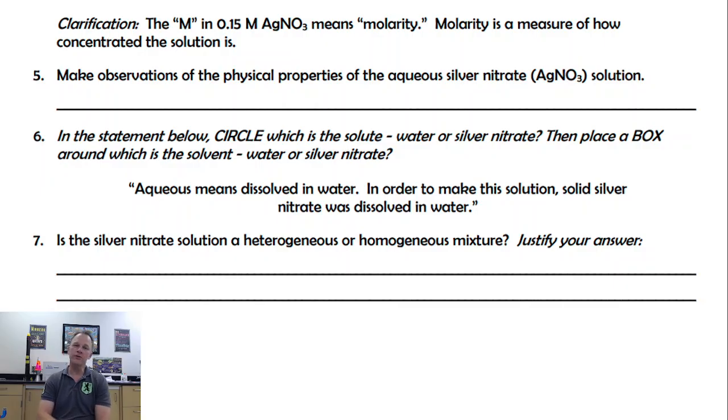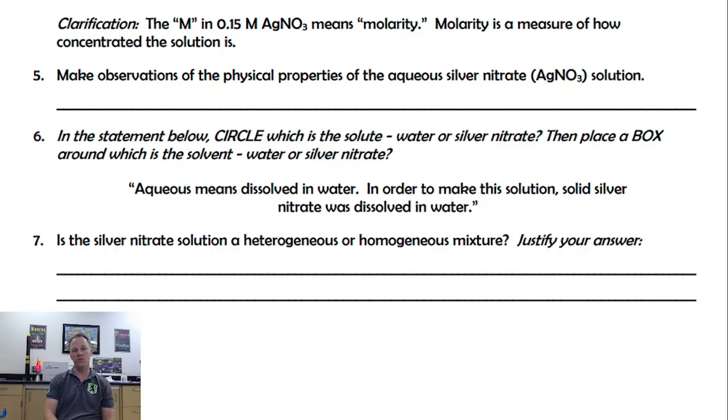I don't remember if I told you, how did I take the 0.1 molar silver nitrate and make it 0.15 molar silver nitrate? Well, all I did was add some more silver nitrate powder. You see, silver nitrate solution is just made by taking some distilled water, and distilled water is just like pure water. Just water molecules. No salts, no minerals, no chlorine, nothing like that. And you add some silver nitrate powder to that. And the silver nitrate powder dissolves in the distilled water.